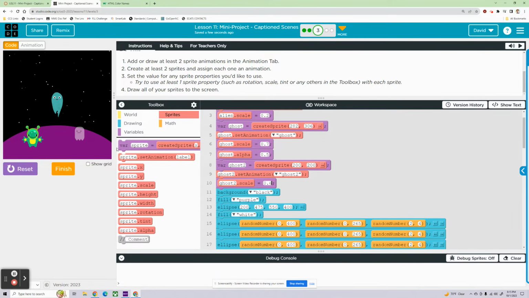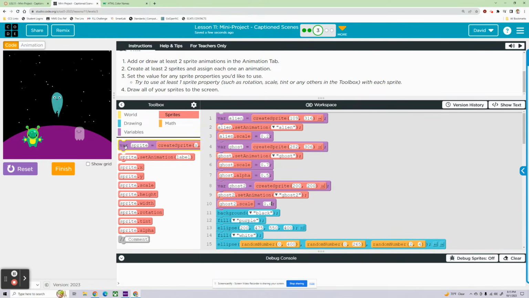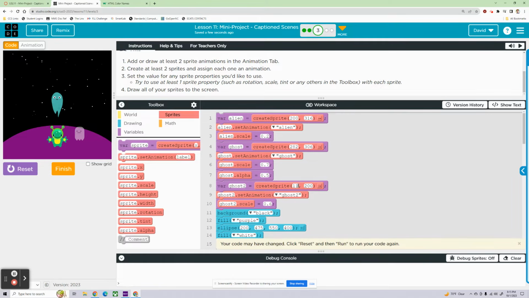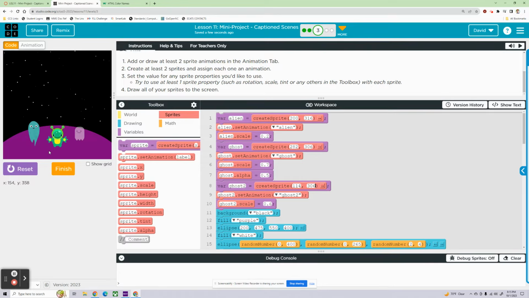All right, so let's actually rearrange a good amount here. So I'm going to move him over here. So he's kind of surrounded by the ghosts. So alien is going to be at 200. And we'll put the other ghost at 114,306. And we're also going to alpha him as well.